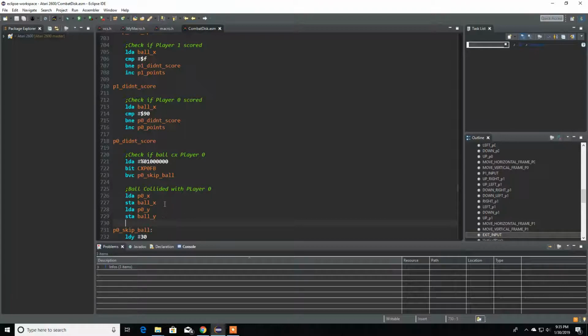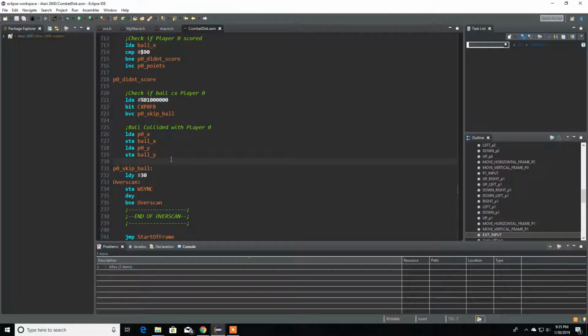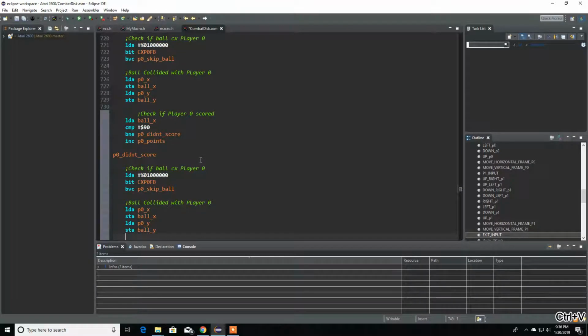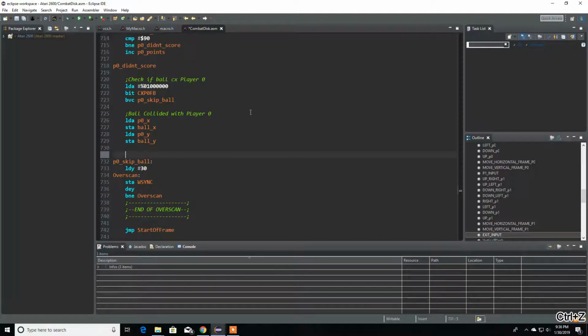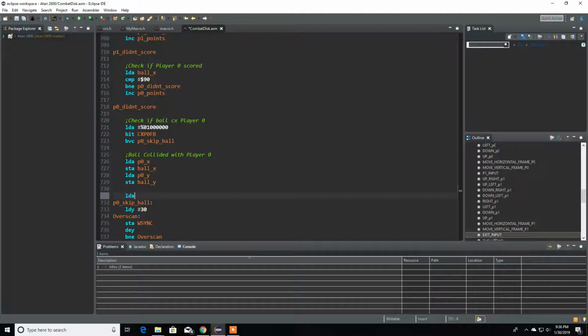So I'm gonna do the exact same thing, but this time for player 1. Let me just copy all of this. Paste this here. And we're going to check if player 1 score. Actually, let me type it out because I'm getting so slow.